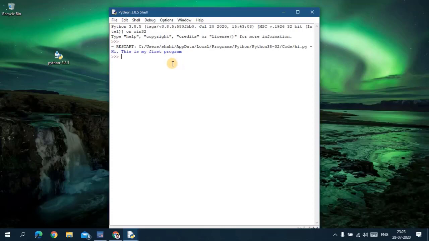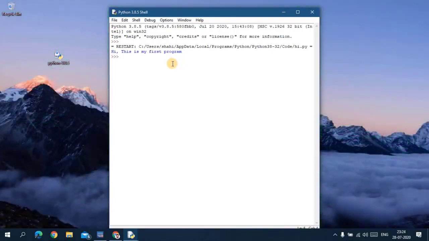This is very simple, no declaration needed. Another example I want to tell you: for example, a equal to 10, b equal to 100, c equal to a plus b.